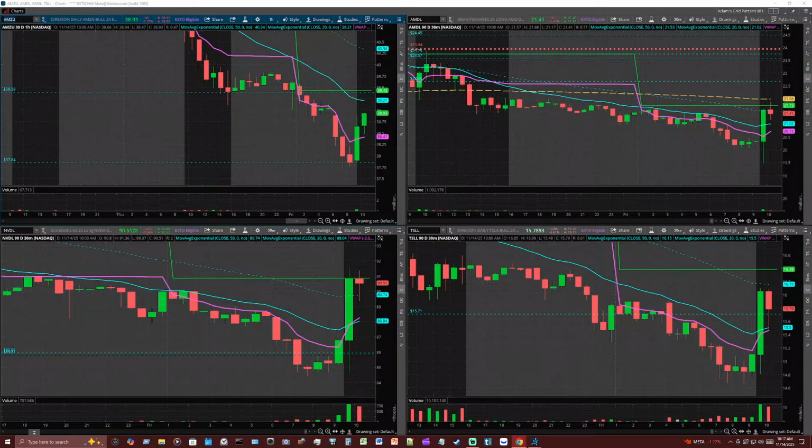So this barcode action that slowly grinds up will have aggressive selling. It might get you enticed for the sell, and then buyers step back in. Boom, boom, boom, boom. Grind it right back up, and then boom, boom, boom, boom. That's big trouble for me. I get what you're saying, because that's exactly what's happening at SMCI. It's a perfect setup, and the second you get it starting to flush, that's looking good, the buyers grind back in there.